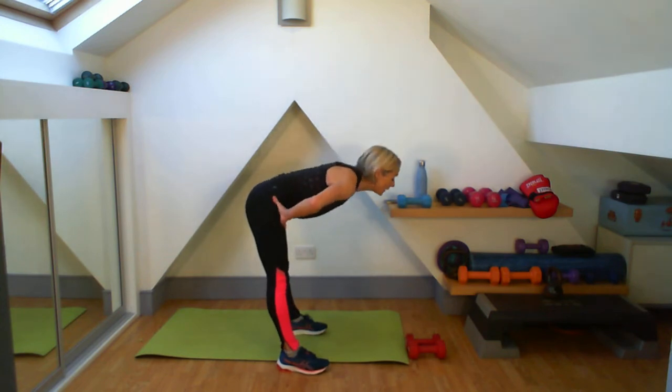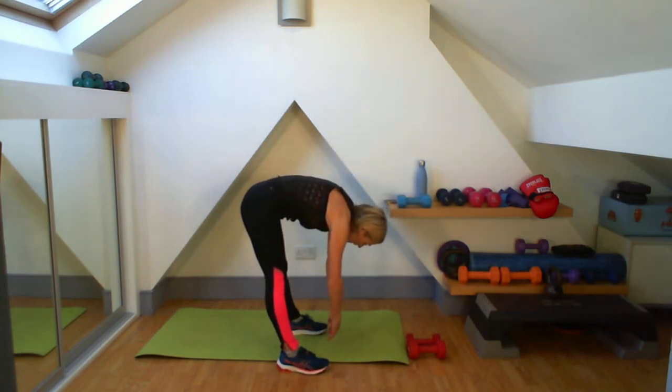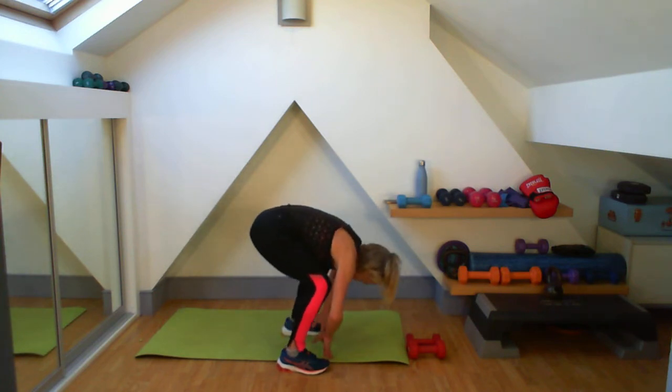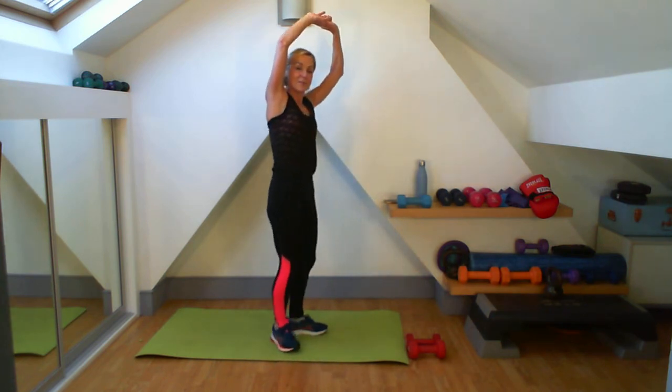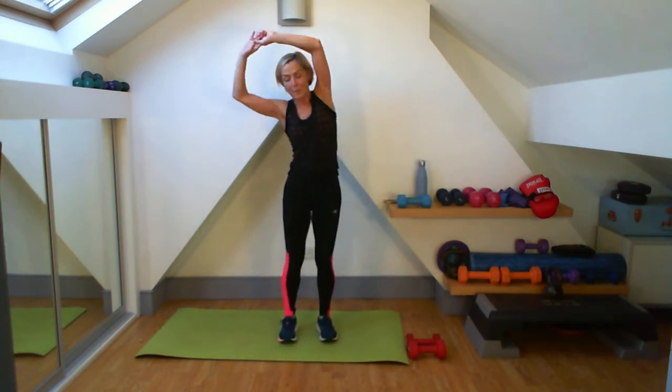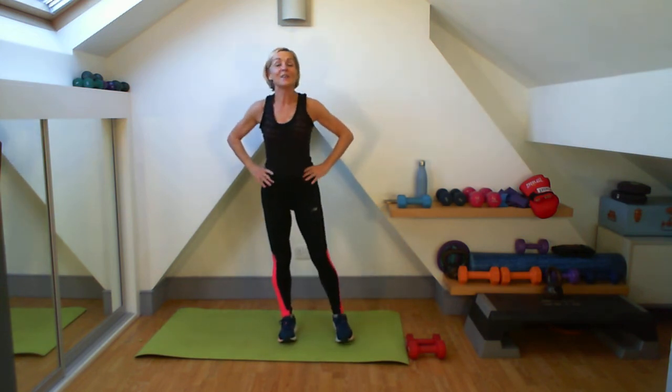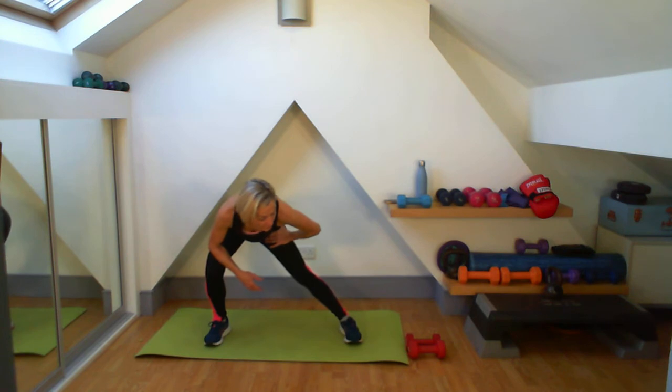Tip it forward for me. This time roll over your lower back and reach down. Just get that reach over the lower back, down the backs of the legs. Arms just drop forward, shoulders drop forward — you can drop your head as well. Feel the weight of that head just stretching you out. Bend your knees and come up, all the way up to the top. Just for your lower back — give it a little pull down either side. Just a little bit of mobility there.